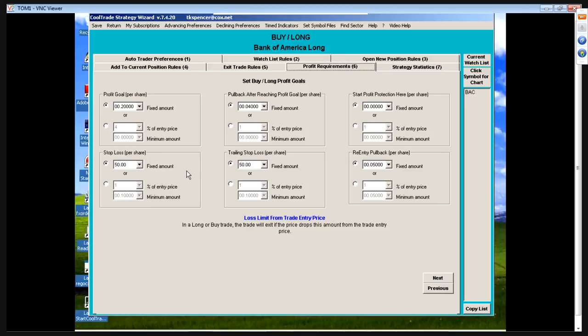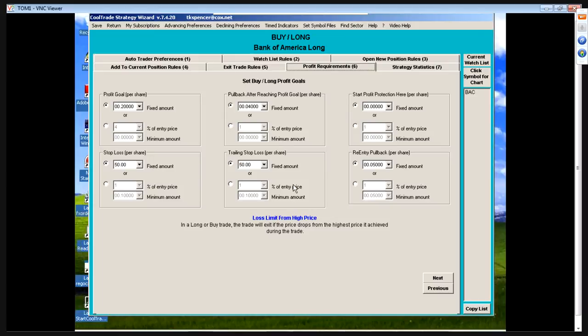So the next one here is stop losses. For those of you that like to use stop losses or lock-in losses, as we like to call them, you can use that feature here. Trailing stop losses are here and available to use. The reason it's set to $50, that's per share. So a $10 stock cannot drop by $50 per share. It can only go down $10, and then it would be at zero. That basically means that you're not using a stop loss. But if you wanted to set it up and say that I'm only willing to lose $2 or $3 on a stock, you can just set that for $3, and the robotic trader will close the position if that occurs.